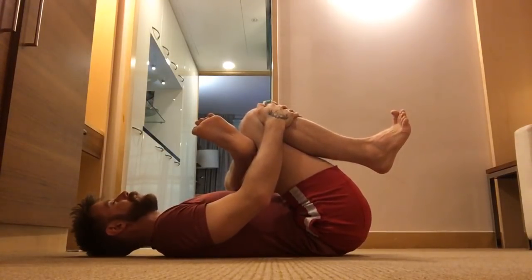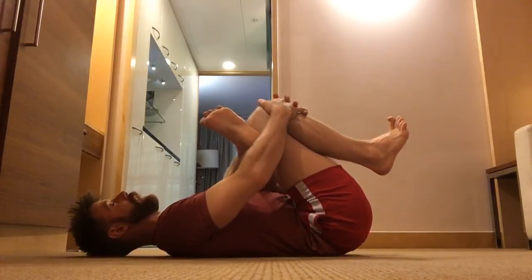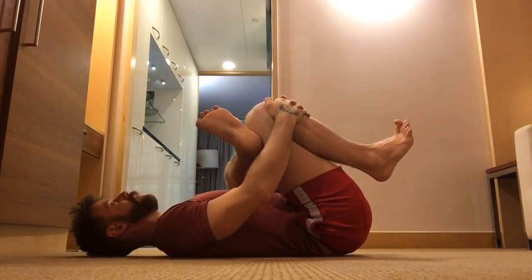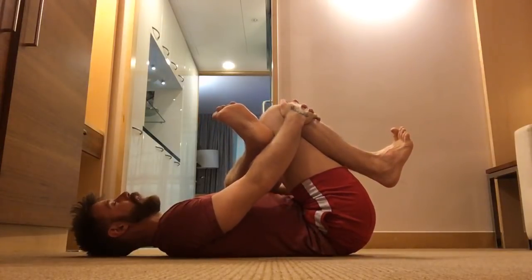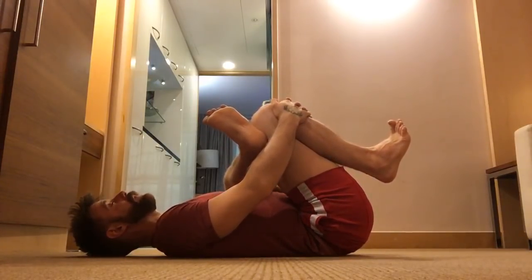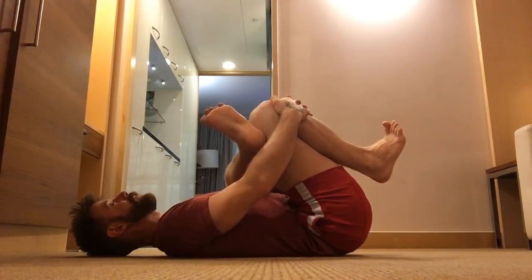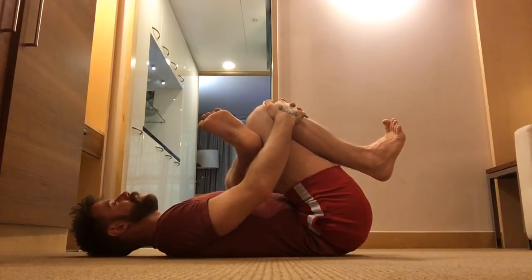This is a really great place to return to Uddiyana, that big exhale thing we did at the start, and getting the diaphragm to move, because if it moves, it changes the pressure in the abdominal cavity and you'll feel the pose very differently and it will reveal new gifts to you. So do an Uddiyana here.